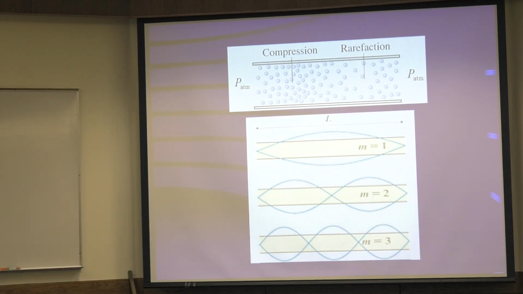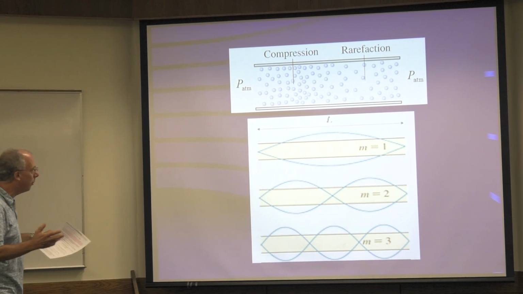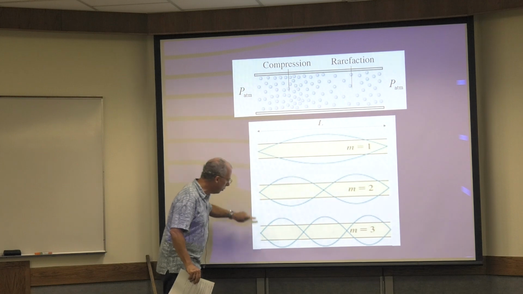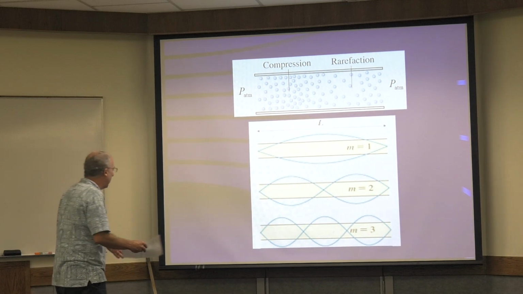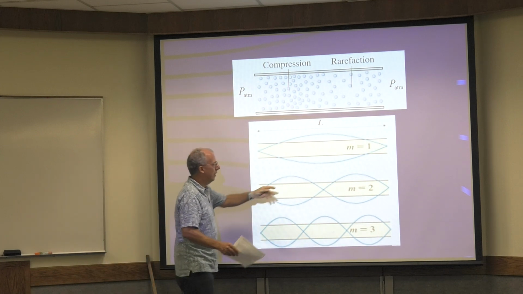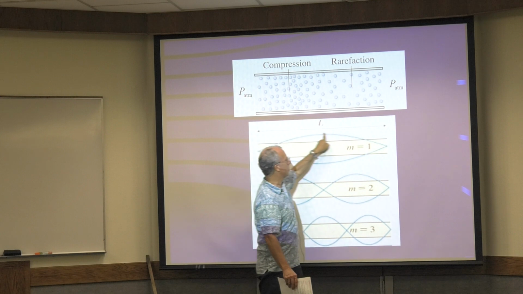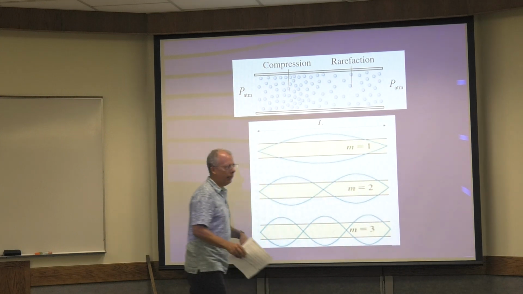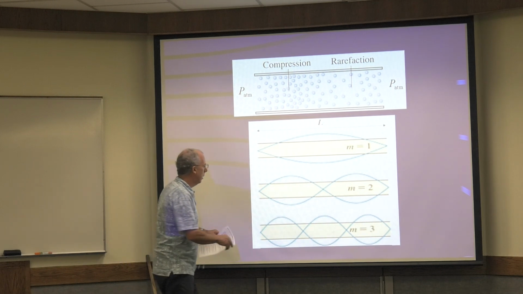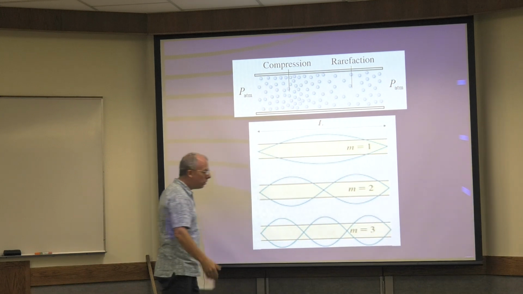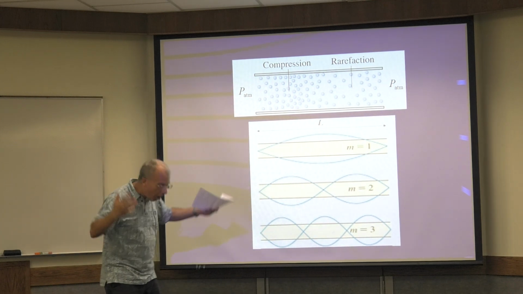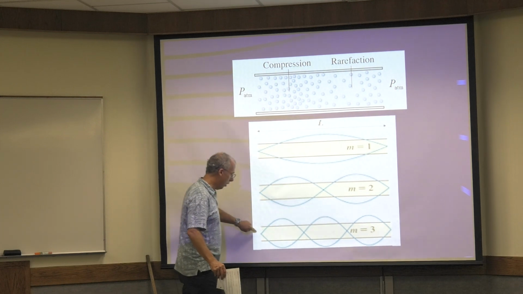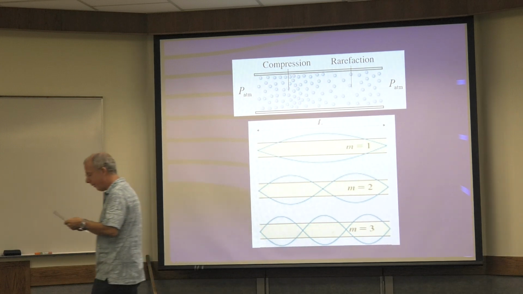All right, now, this is the key. I mean, you think physics is hard? All you're doing is drawing pictures. I promise you. All you're doing is drawing pictures. All right, you have to have nodes. Node. And then all you do is draw the different possibilities. That's all you're doing. So think about it. The first possibility is just this, right? Node, node. And then what else can you do? What's the next possibility? Well, you just get, like that, right? What's the next possibility? Okay, so you have one of these things, and two, and then three. That's all. Honestly, that's all there is to it. Just draw the possibilities, making sure you have nodes at each end. That's all. Okay?